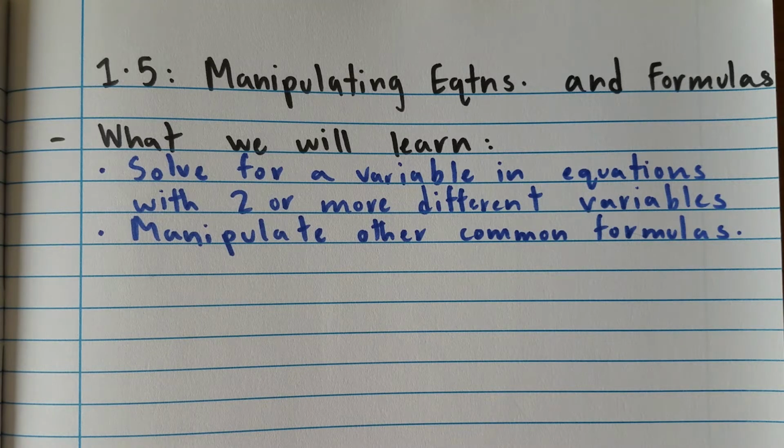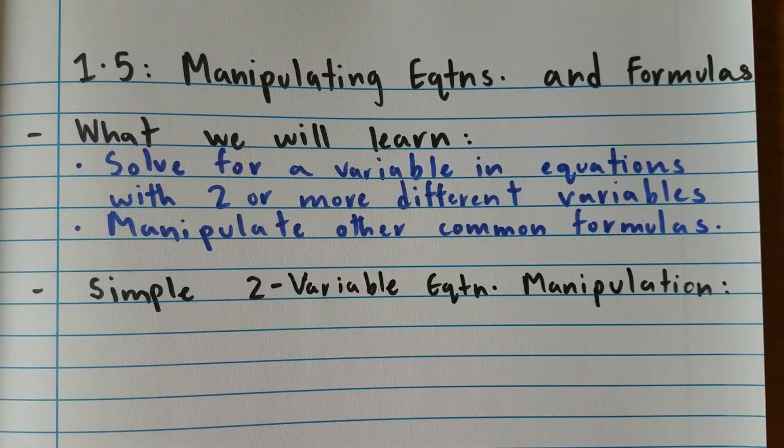In this video, we're looking at section 1.5, which is about manipulating equations and formulas. In this lesson, we will learn about solving for a variable in equations with two or more different variables. We will also learn about manipulating other common formulas. So let's first begin with solving simple two-variable equations.